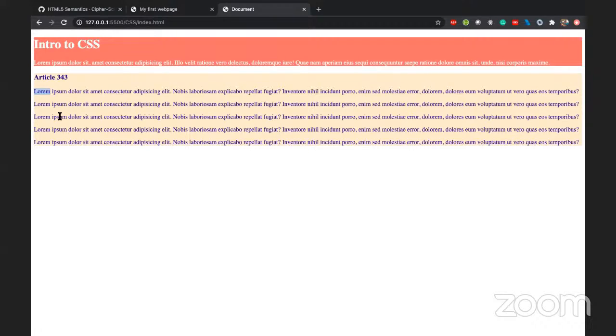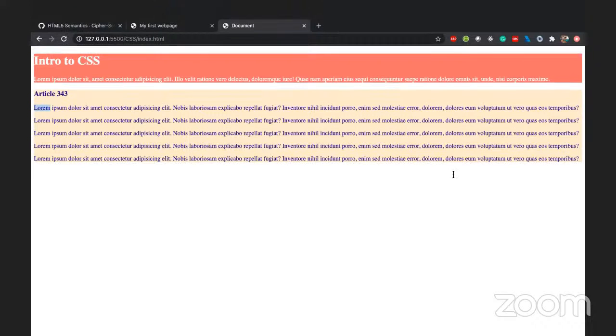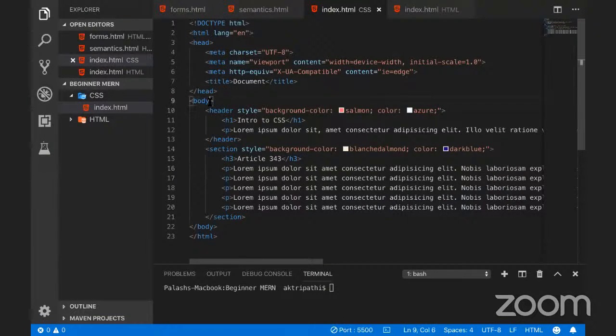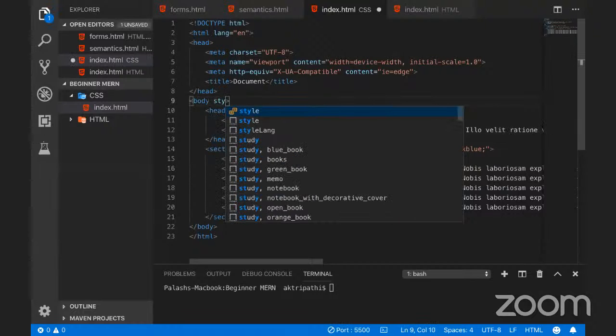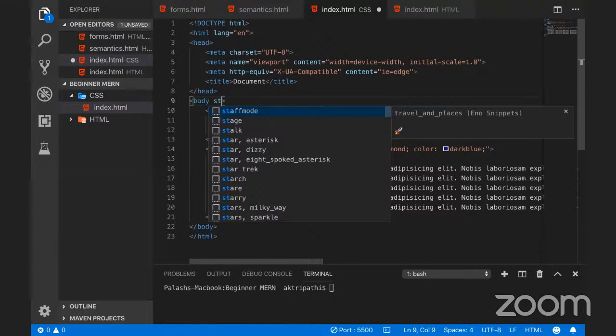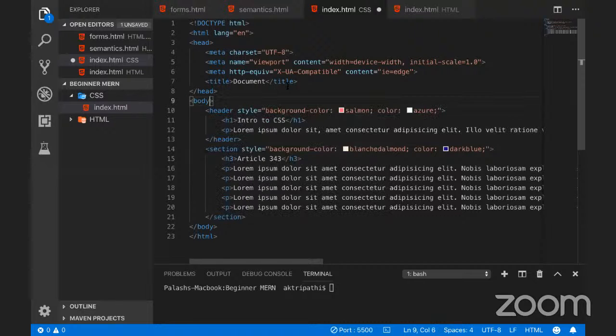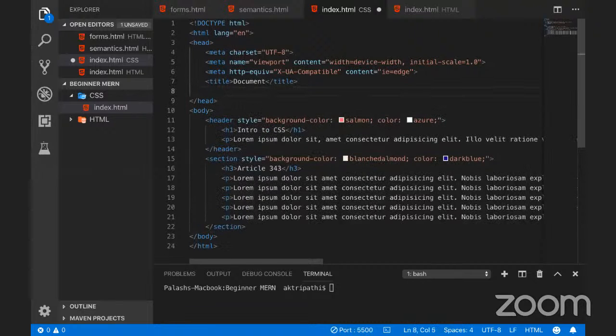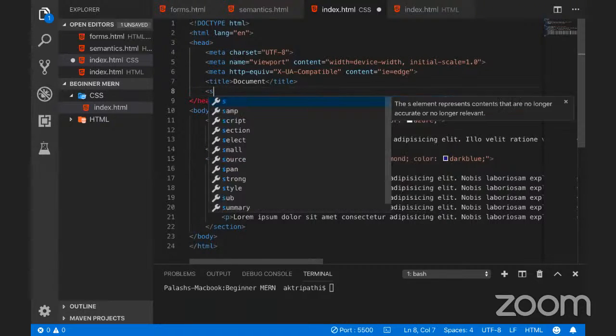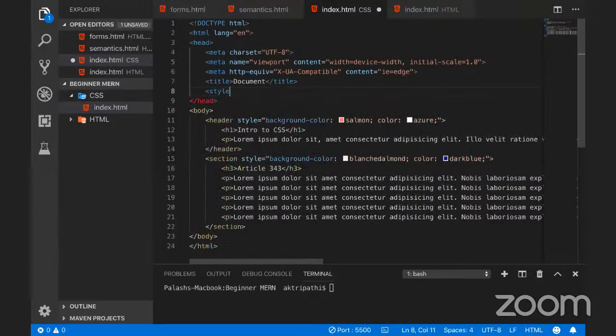But ये complete चीज एक body में आती है. ठीक है? Let's say मेरे को पूरी body का कुछ background color देना है. Alright? We want to give some background color to my whole body. So you can say, okay, मैं यहाँ पे जाके style लिख देता हूँ and I will say some background color over here, so it will target body. But there is another way of doing it. What we can do is in the head, we use style tag.